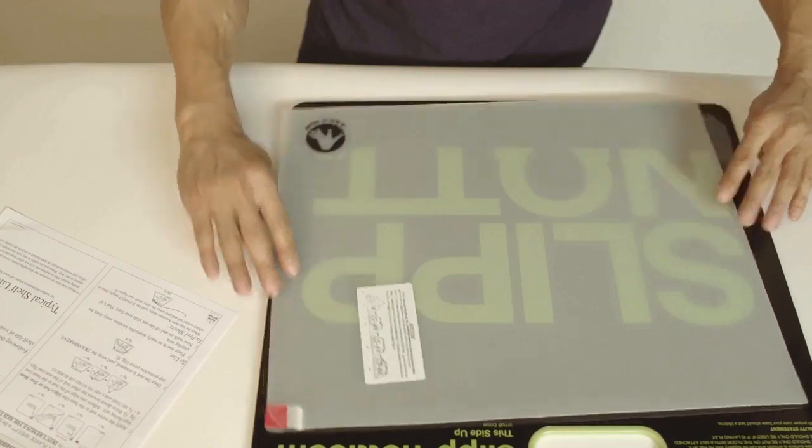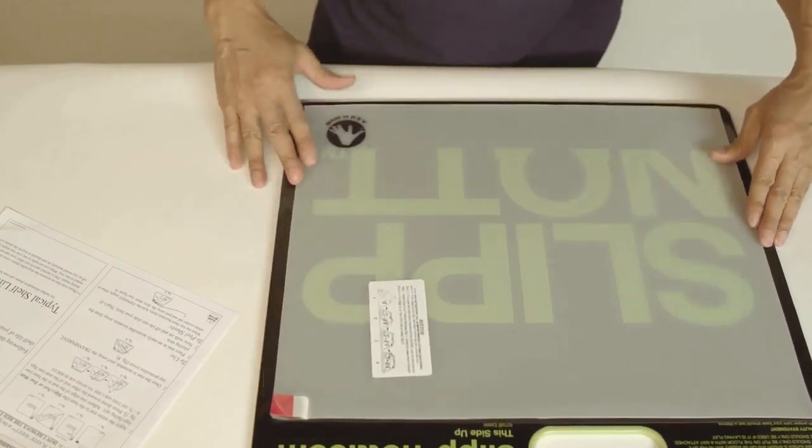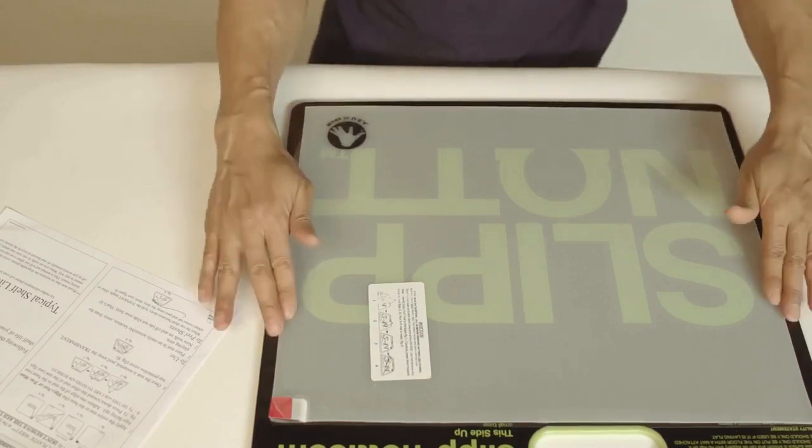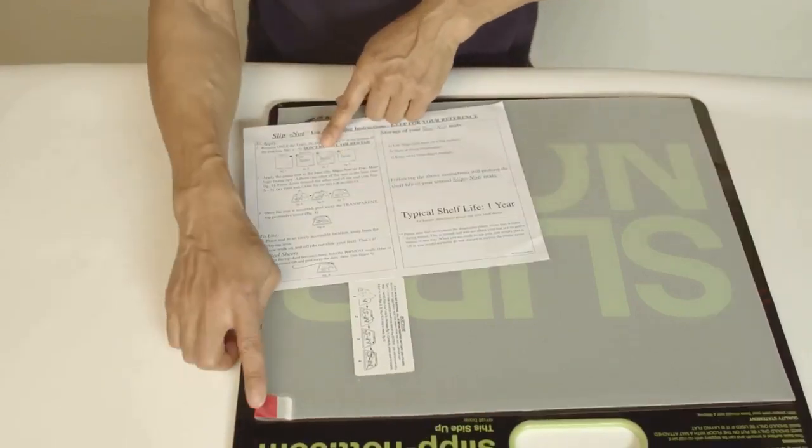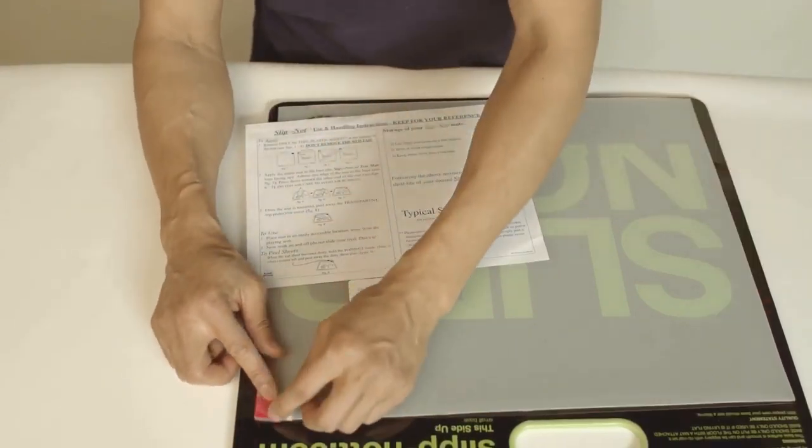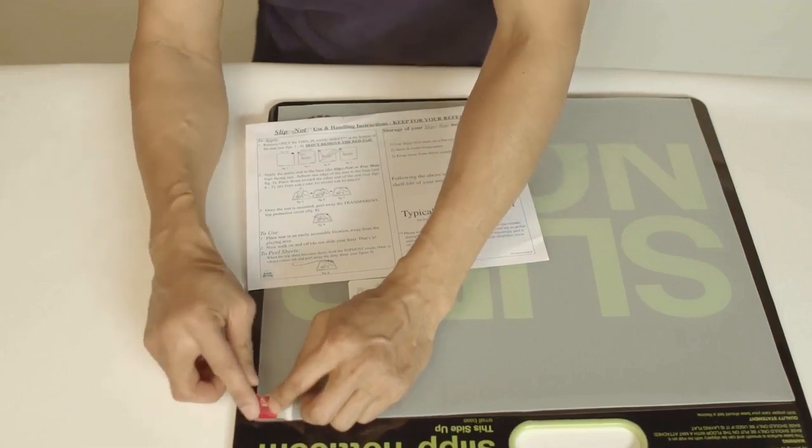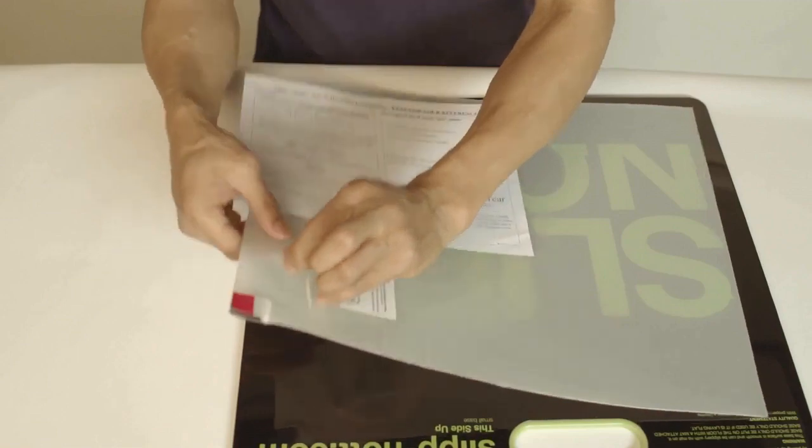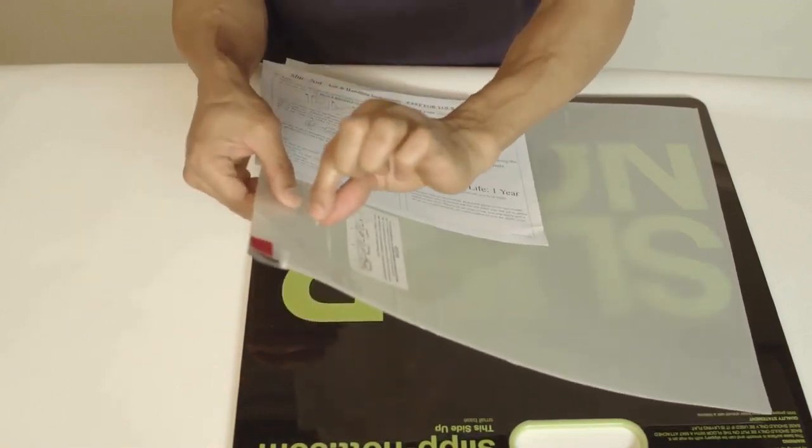Place the mat on here so you can get an idea of what your margins are going to be around the edges. Find the red tab, which is here, and then separate from the red tab this clear sheet without any tabs.